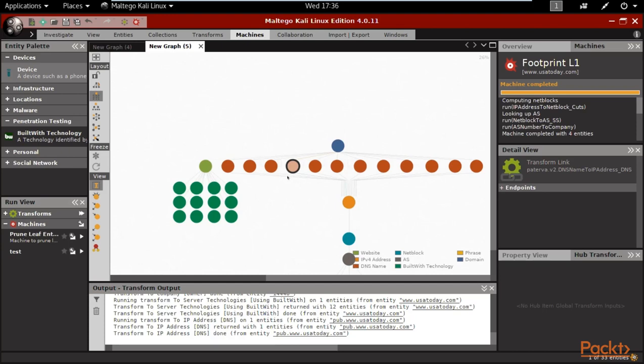But in any case, that is Maltego, and it showed you how it helps you visualize information and the relationships. That's what it's really good for: showing you not just the information, but how it relates. I can look at a graph like this and see exactly how these things are interlinked and interwoven to make up this specific item. It makes it very easy to see these patterns, so it has a lot of value for us. But that is Maltego and how it works.